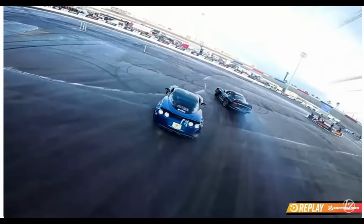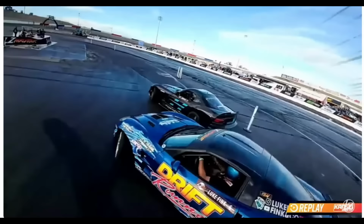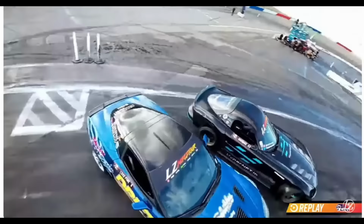So let's check this replay so you can kind of see what happened here. Good initiation from both. Luke has to hold on to the e-brake for a really long time. Really bobbles there from Luke Fink. Now, Dean did slow down a lot through that first outside zone. Now, Luke going for the proximity game at this point in time. So as we transition through four, you can see Luke basically behind him. Dean pretty shallow, adds a bit more angle into the car as our drone operator also trying to drive the car from him, getting almost into Dean Carney's window. We get across the line there.